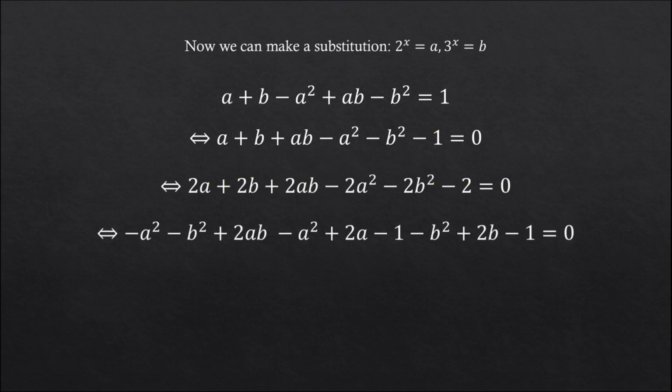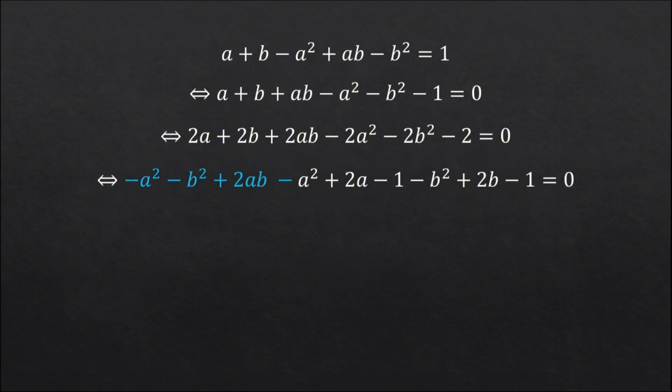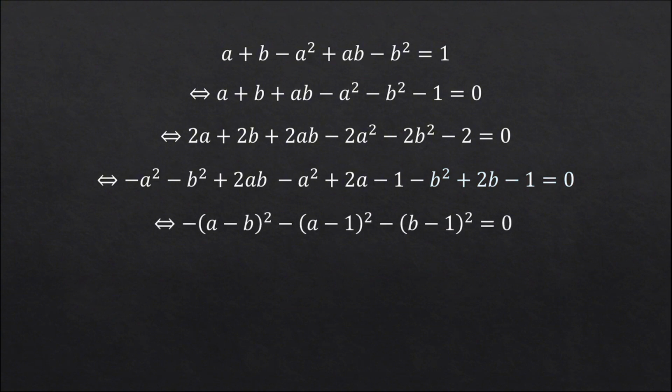And what we're going to do next is multiply by 2 and rewrite the whole term. If you see carefully, we just rewrote minus 2a squared as minus a squared minus a squared, which is basically the same thing. And we also did the same thing with 2b squared. And if we continue with this trick, you might also have noticed that the first part is basically a binomial, or makes us think that this is a binomial. And this also applies to the second part and to the third part. And because of that, we're just going to factor this expression.